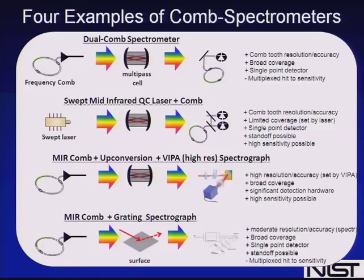So that was the fourth example. I've gone through four different examples, and as I said, there are others, and Florian Adler has a talk this afternoon. This last one, we're basically using a very high power source, and it's almost more important, it's a high power collimated laser source, because the spectroscopy in either of these, the resolution is provided by the detection system, whereas up here it's provided more by the comb itself.